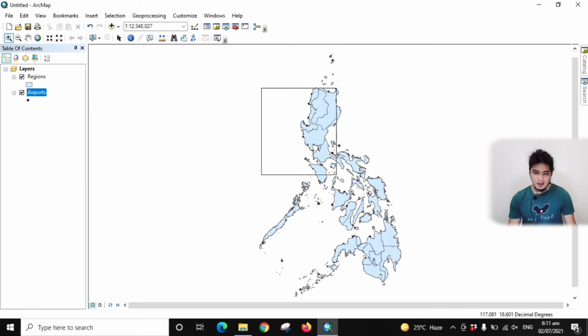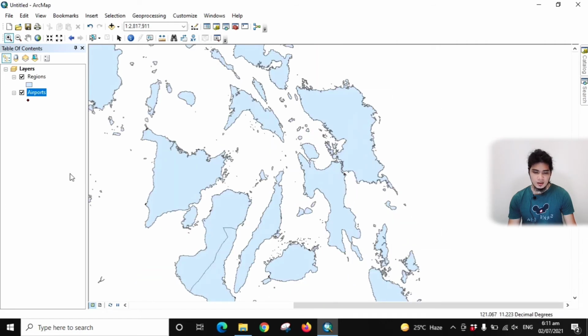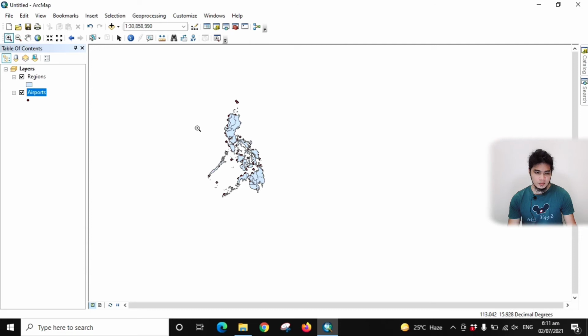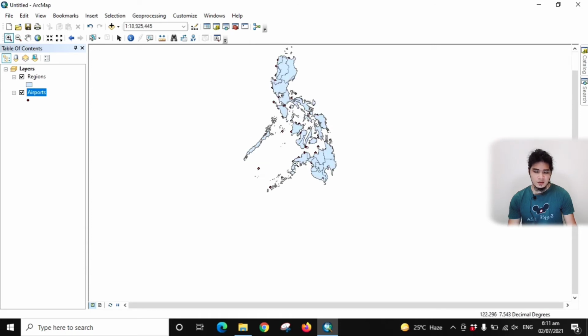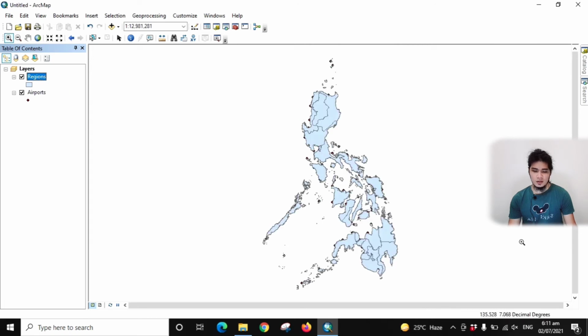You just click and drag, and you can zoom to that particular area, and you can also zoom out. Just click and drag, and zoom again. If you want to zoom into the entire layer, you just right click here and then zoom to layer. That's it. Okay, so it's zoomed into the entire map layer.